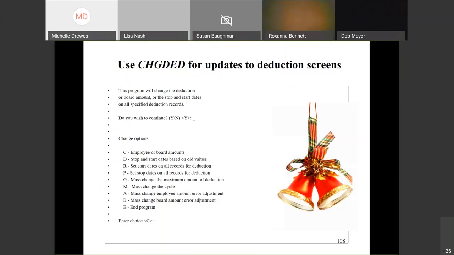But if you had districts or employees that have different amounts, a city probably would be fine because everybody in that city would have the same 1.5%. Then they can change it to 1.25 for everybody. But if they have a couple of employees that have different amounts, they would have to do this for every employee that has a different rate.